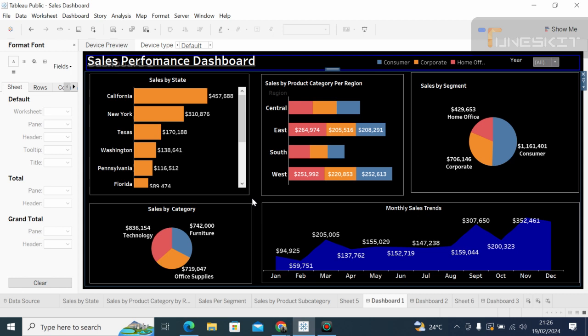In Tableau Server, they can also download that report either in the form of a PDF, in the form of a PPT, and so on.